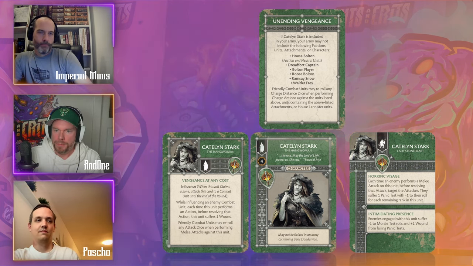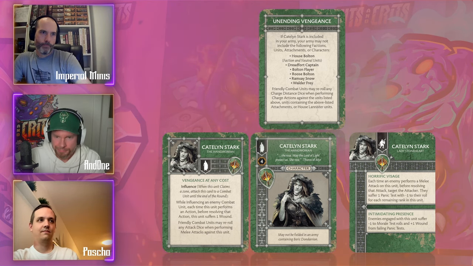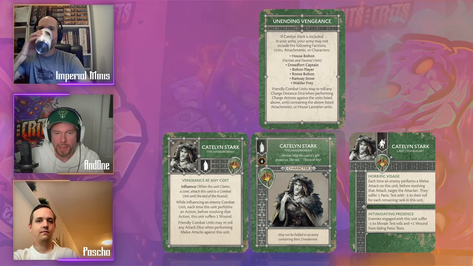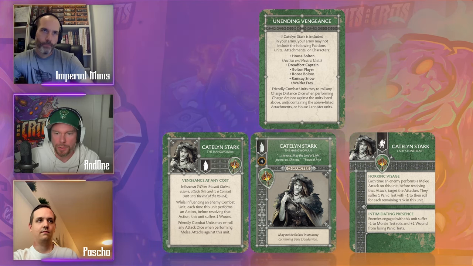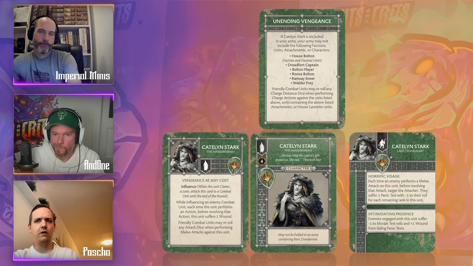That's correct. Okay, so let's start with her NCU. Vengeance at any cost. An influence, the first influence we see in the roster of the NCUs. Guide us through it. It's the second influence. Ghost of Fire is also an influence.